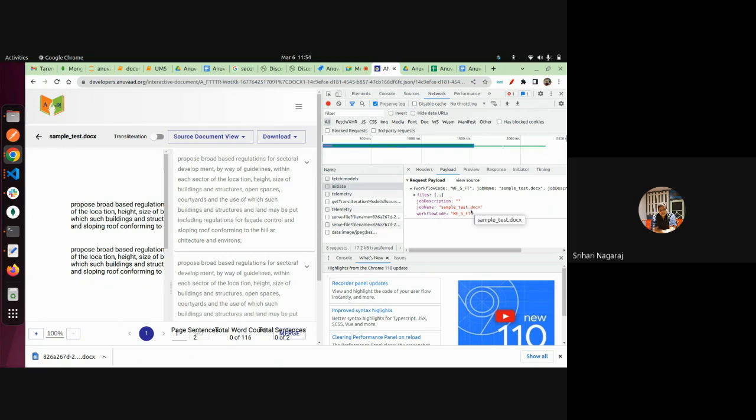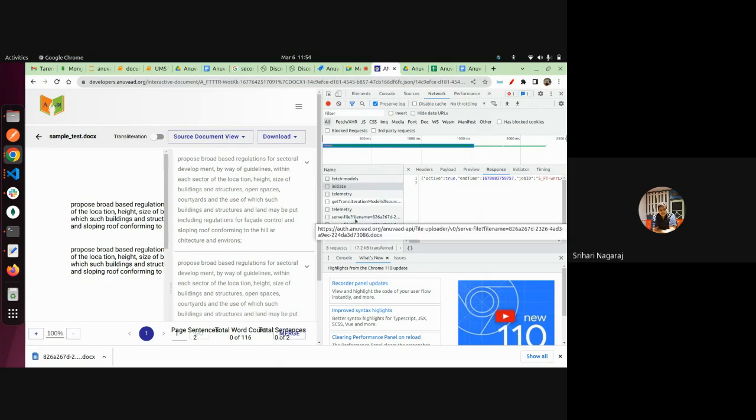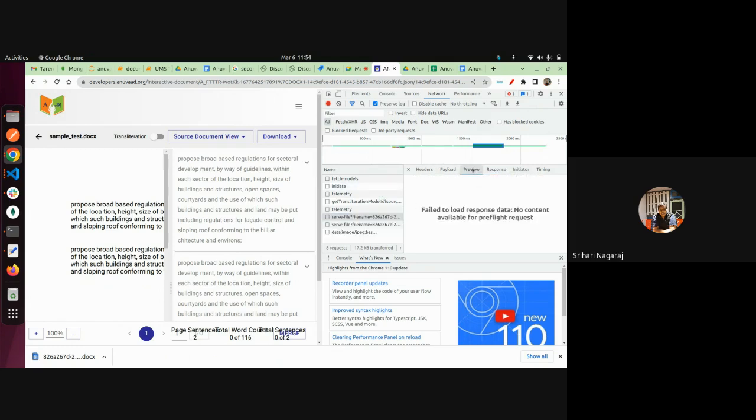I'll explain those things, what exactly is happening there. Okay. So, if you see this docx file, this will initiate a sync workflow, and again with the same docx file, it will download the docx, giving the sync workflow job IDs, and it will return the same thing via file uploader. These calls are internally happening everywhere.